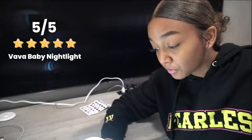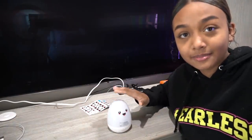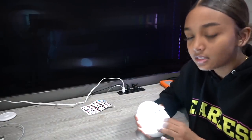Oh, he's so cute. I give this a 5 out of 5. It's definitely useful. 5 out of 5 stars. Everybody needs lights. Why not make cute ones that turn off when you pat it on its head? On his egg head. You guys think this is useless? Or like, is it? It's not useless. Everybody needs lights. It's useful.